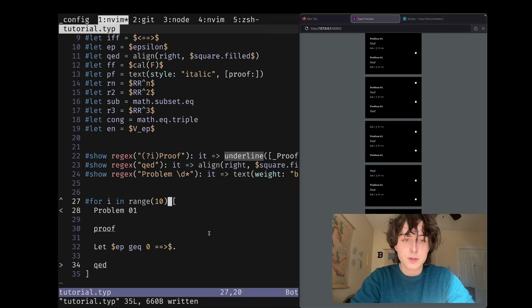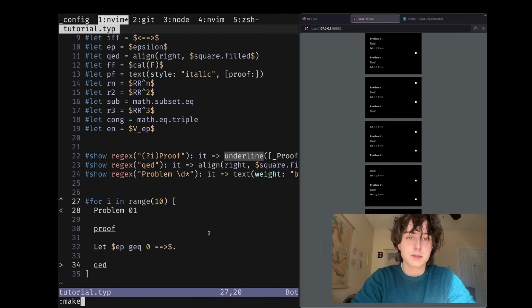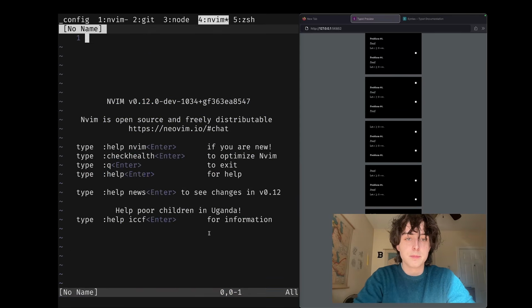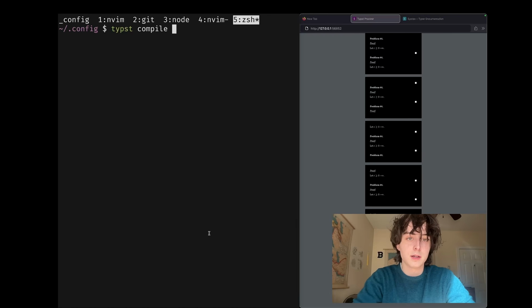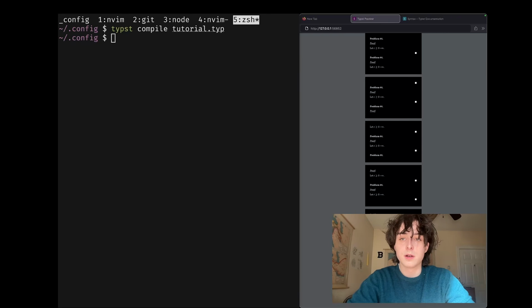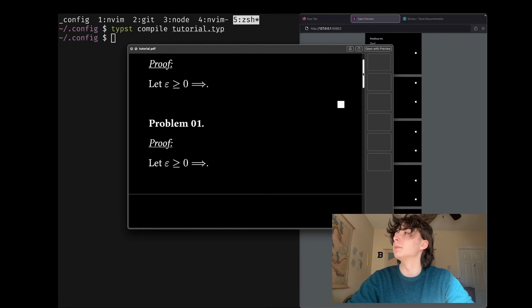The way I export this is with make and Vim, but we're in the root, so I can show you how the Typst CLI handles this. The basic is we'll do typst compile tutorial.typ, and then we do that. If I open up my Finder window, you can't really see it, but it's going to be exported as a PDF. Let's see, where did that end up? Here we go. How do I open this in a way that looks good? Yeah, it's just a simple PDF.